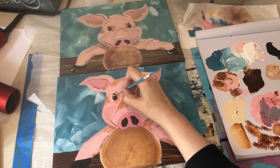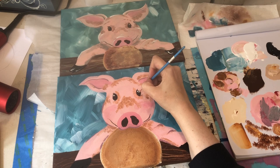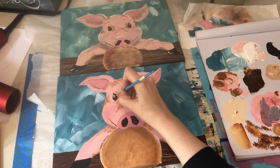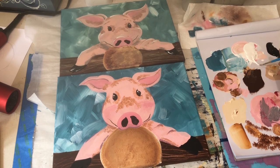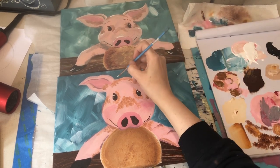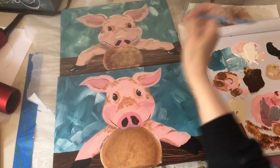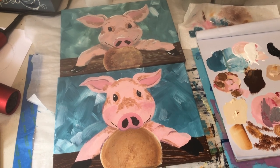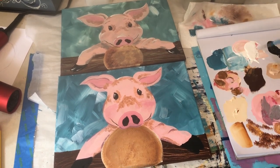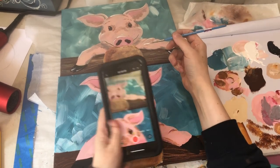So we're going to do the top of the head, the top of the ears, the tops of each of the cheeks. The hooves, we are going to give them a little bit of a highlight, and on the tip of the nose. This is where the sunlight would be hitting it. You can also do the tops of the arms. That would be another good place. And the cheeks.